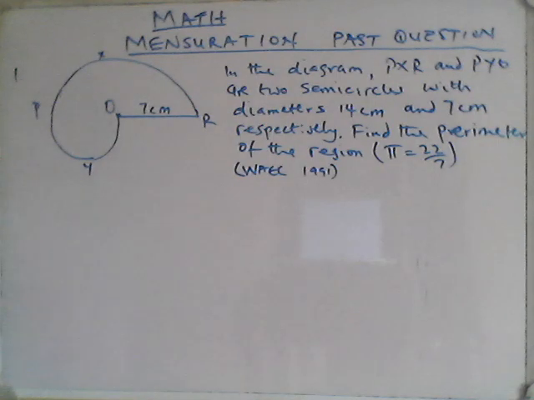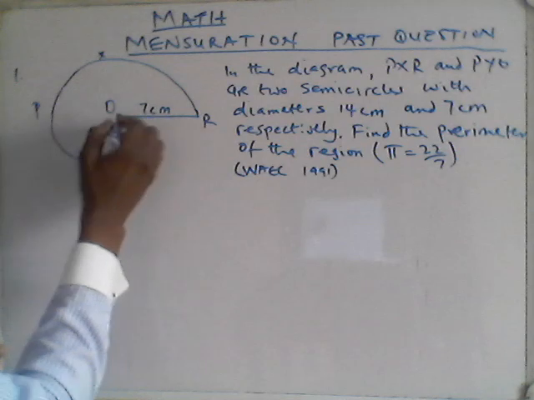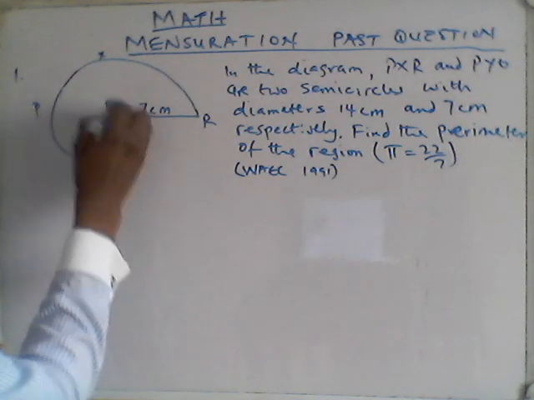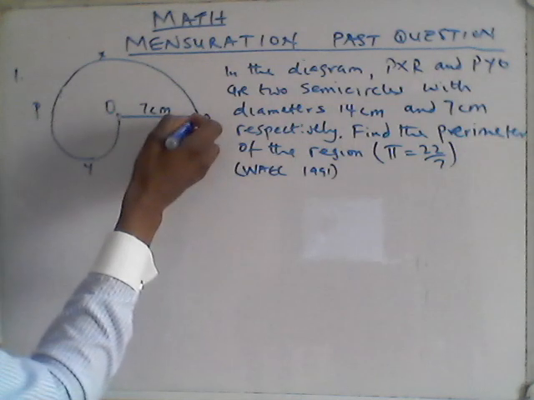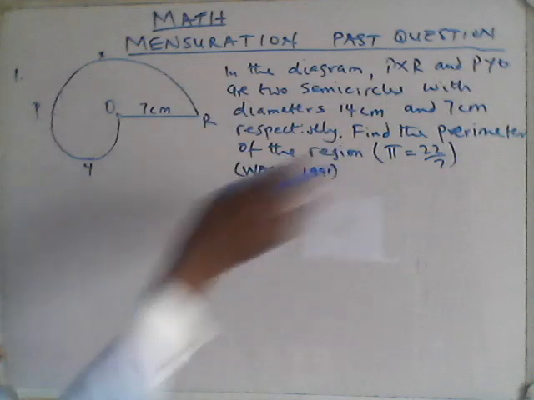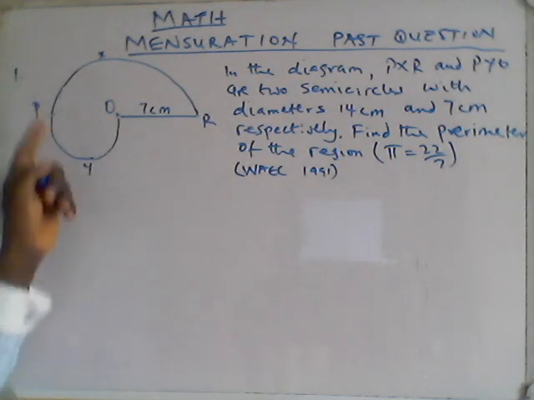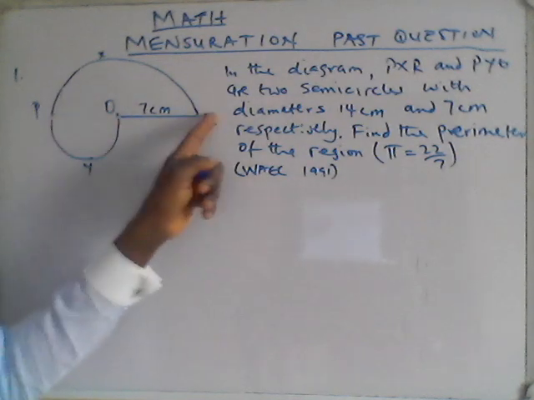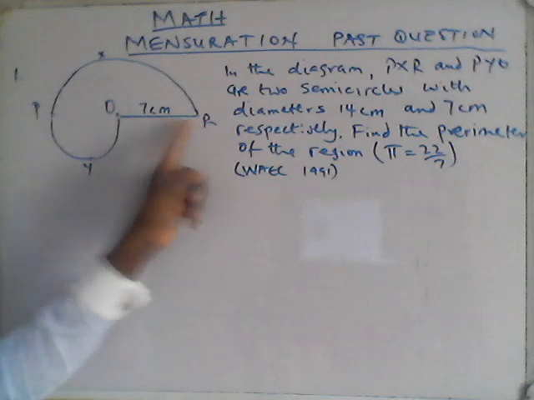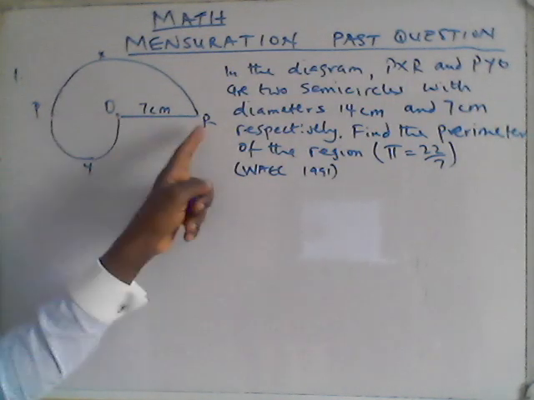So this PXR, the diameter is 14. Obviously, they are giving us this dimension as 7 because the dimension is between the center of the big circle to the exterior. So it means that this side to this side is also another 7. That is making it 14. Though in the diagram they did not put the 7 here, so at least you will know that from P to R is a complete diameter, and from O to R is half of the diameter. So if O to R is 7, then P to R will be 14.